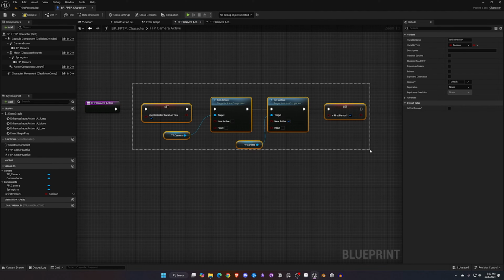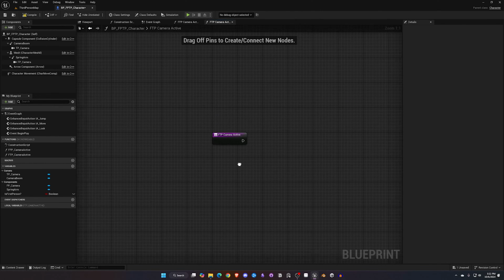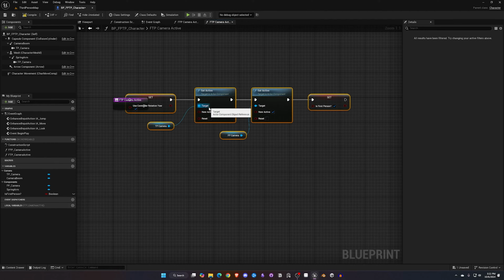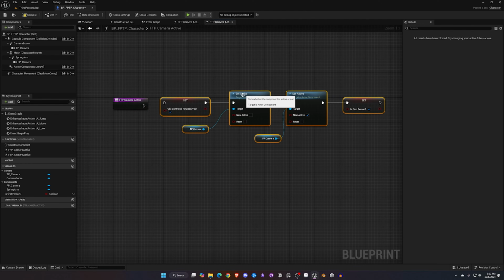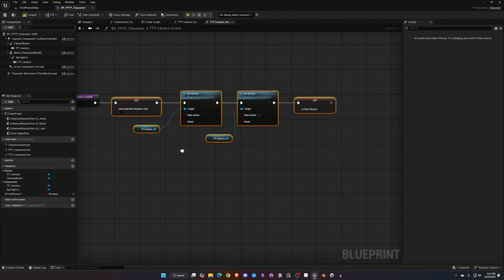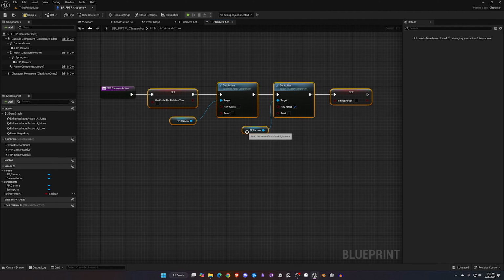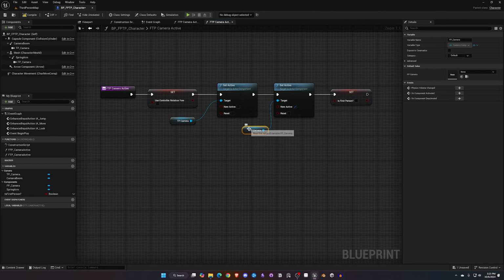So let's go ahead and copy all of that code we just created. We can go over to third-person camera active. Paste this in. Set it up. So for the third person, we do not want to use rotation yaw. And we are not going to be in first person. And then what we can do is switch these two values here.